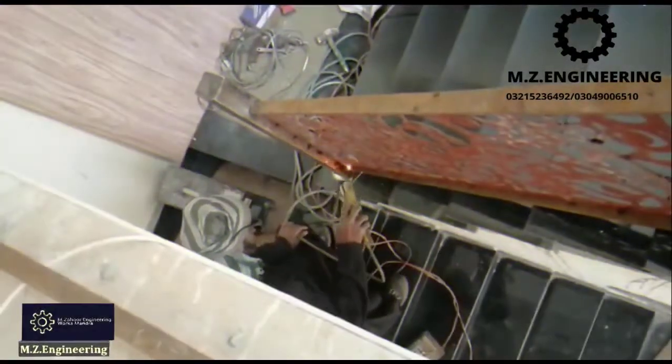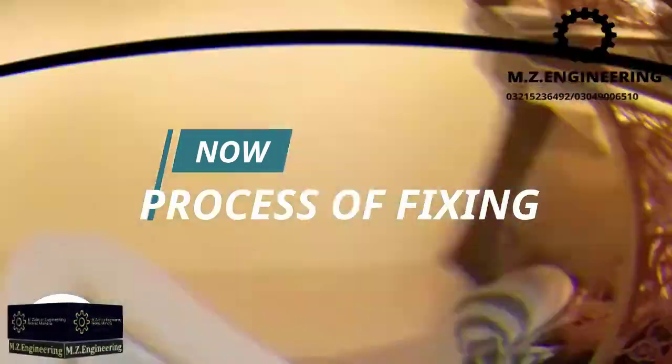The fitter fits these sheets into our railing frames and installs the whole railing in a very beautiful way.